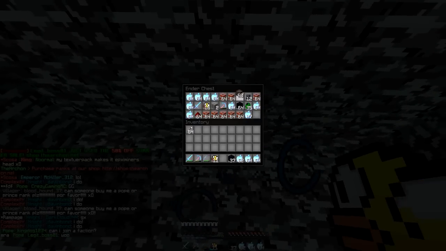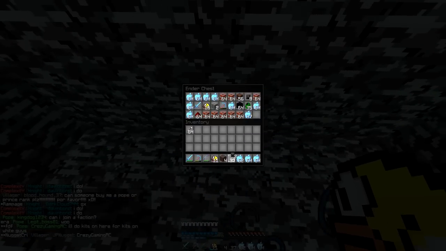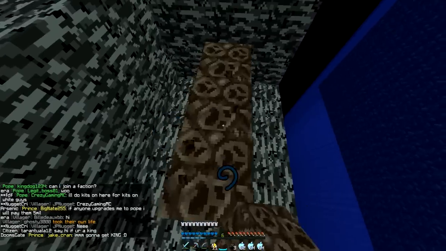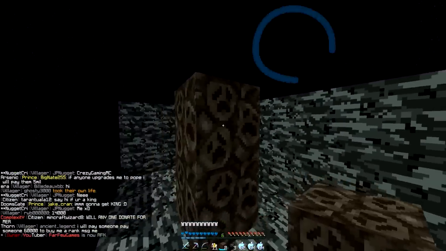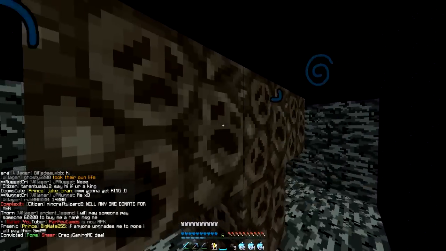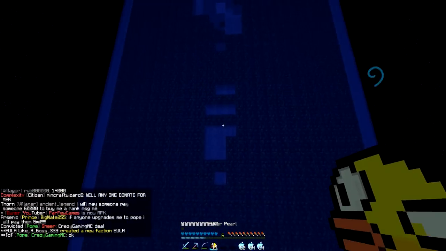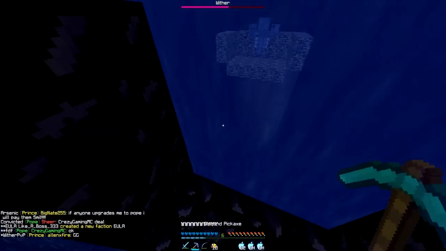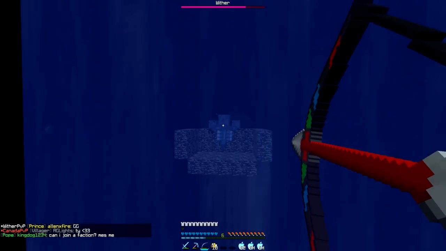E-chest. 1, 2, 3, 4. 1, 2, 3. Okay, guys. This is kind of scary. Do this, and then this, and then that. And then ender pearl into that crack right there, then stand on here. All right, I should have it now, guys. Hopefully we can make it in.